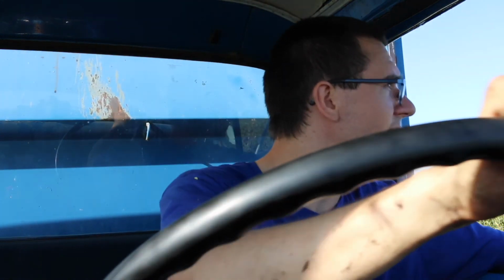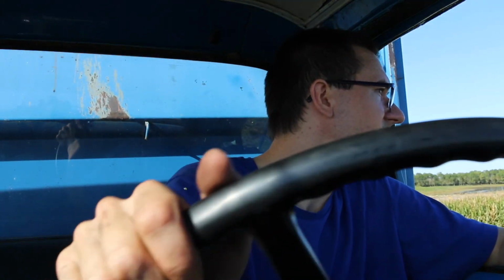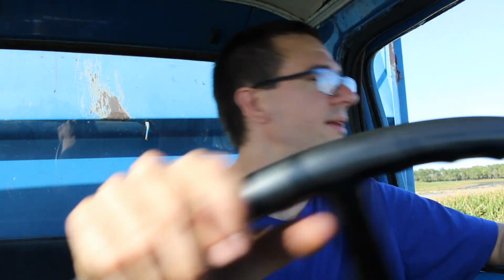We had an F700, but Grandpa ran that out of oil, so we sold that after he passed. That was a nice truck. That was a big, huge, big block. Of course, he had to wreck that one, so.